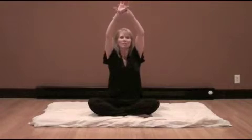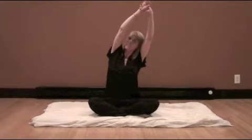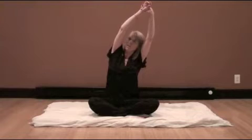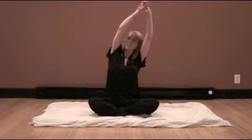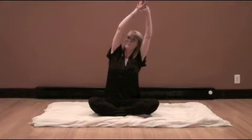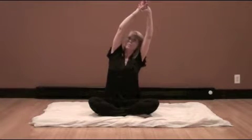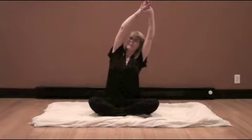Let that left hand grab that right wrist and gently pull it and feel the difference. Feel yourself open up space in that wrist. Feel yourself open up space in the ribs as you're lengthening into that, breathing into it. You can lift the arm up a little bit higher. You're spreading the muscles that hold the rib cage, the intercostal muscles. You're letting those open up, breathing into that. And 2 more breaths.